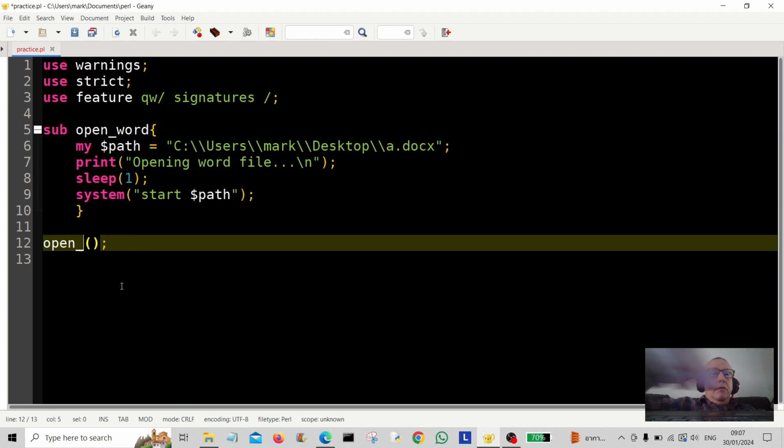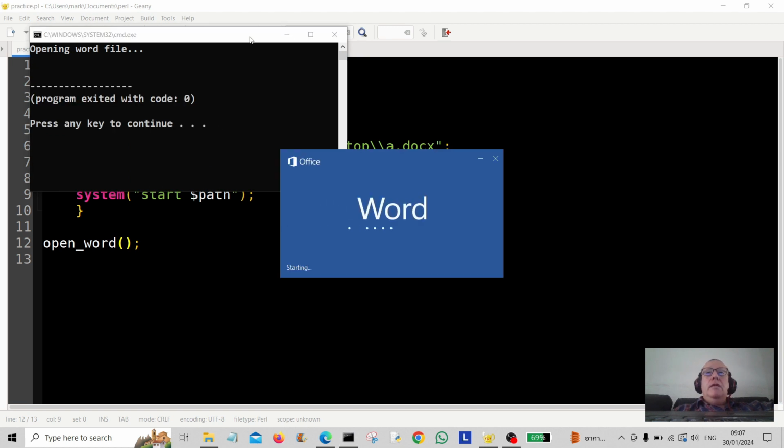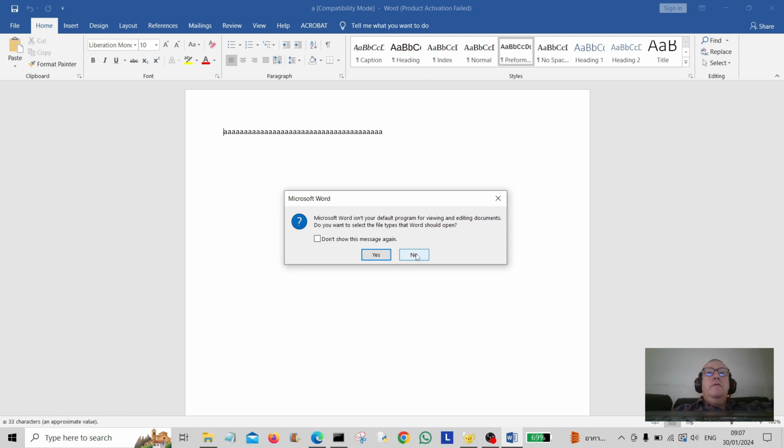Open Word. Okay. Hopefully that's the right file. I hope. Let's just save that. Let's run it and cross our fingers. Okay, there you go. It's opening the Word file.